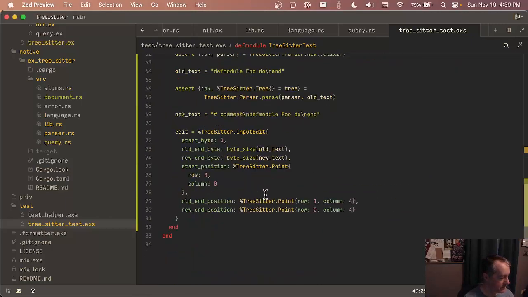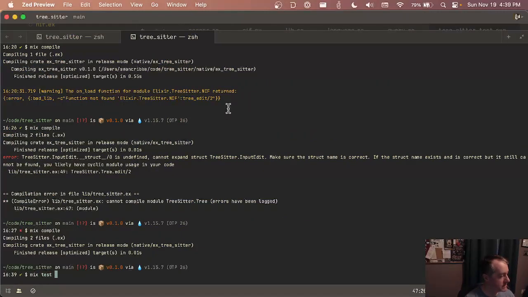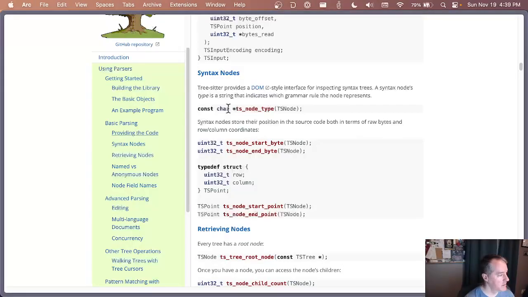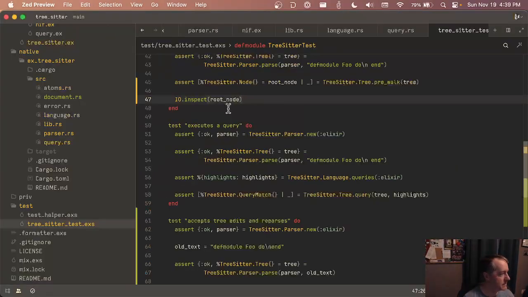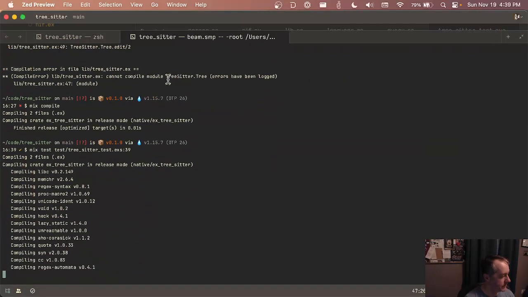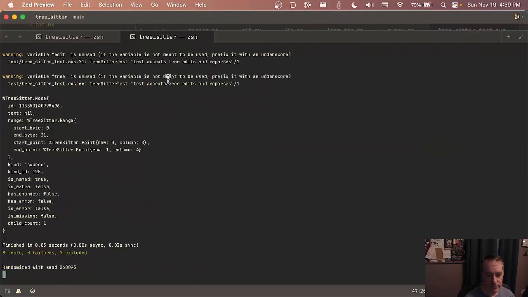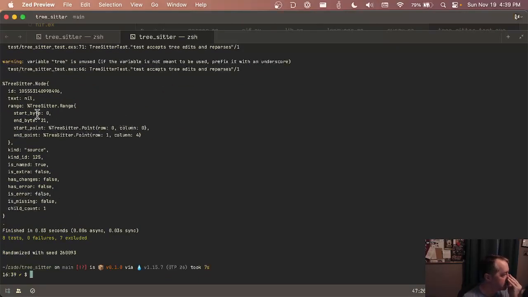So let's make sure we don't run that. Let's run mixed test. Tree sitter test and line 39, I think it was. And let's compile all the goop. Okay, yeah, so it is using 0 indexed. So that question we've got answered.